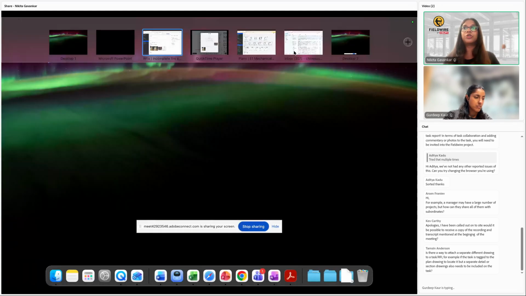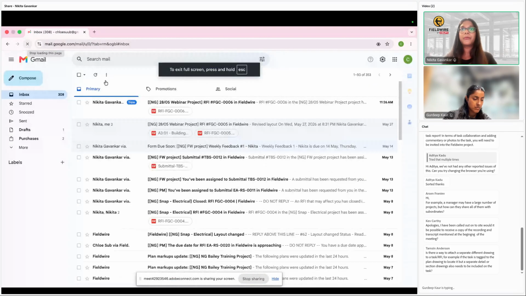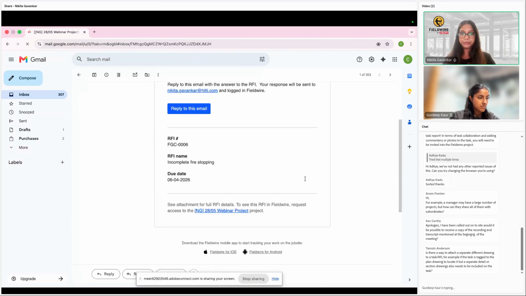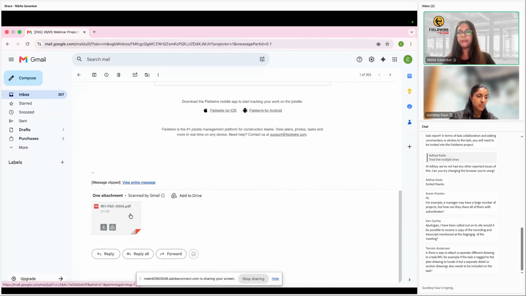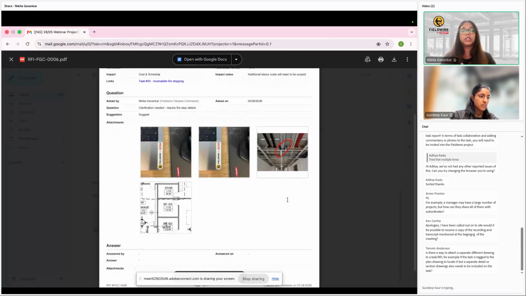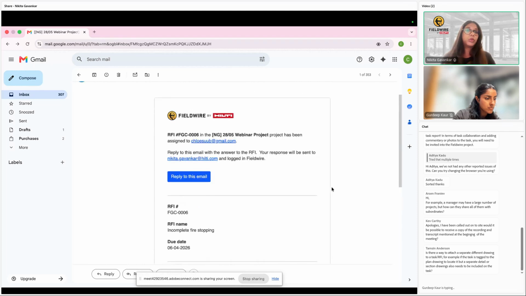Now if I move on to my alias's email over here, you can see that the email has come through. If I open that up, there's this PDF copy attached. You don't need to do this manually, Fieldwire will create it automatically.